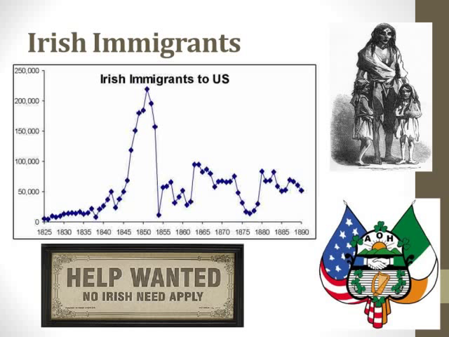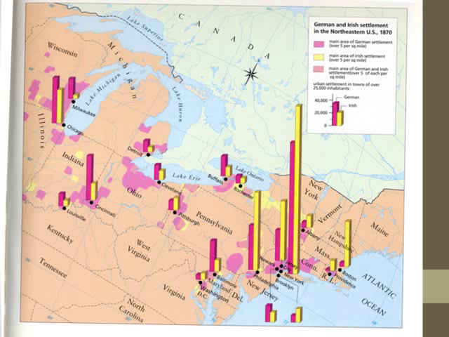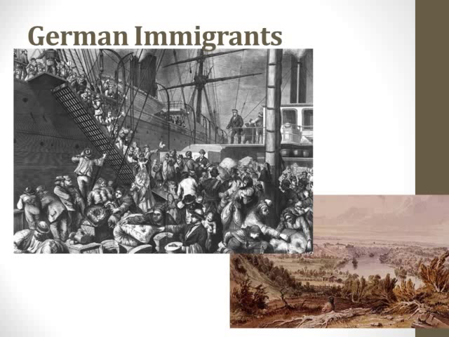Furthermore, Germans. You've got the German immigrants. German immigrants are more educated. They introduce kindergarten and all that jazz, and they move out to the west, but do they really learn English? Not so much, because they're farmers and they never had to learn until much, much later. But the Germans also contribute to this new immigrant population. And primarily, what religion are both of these groups? Catholics. They're mostly Catholics.